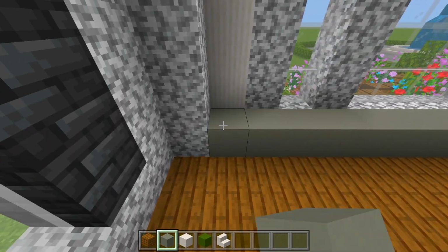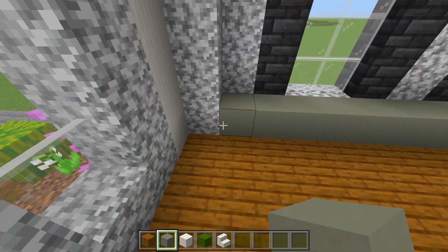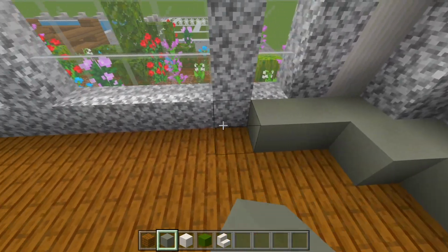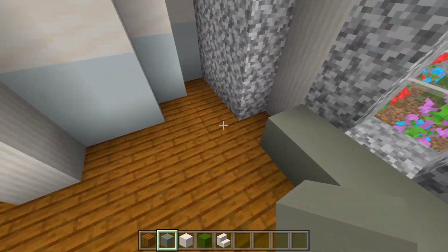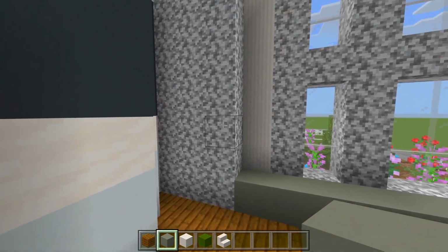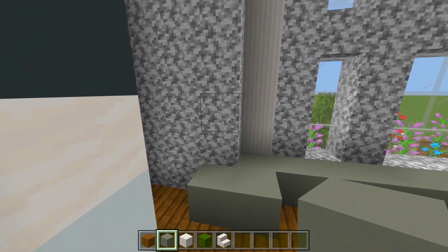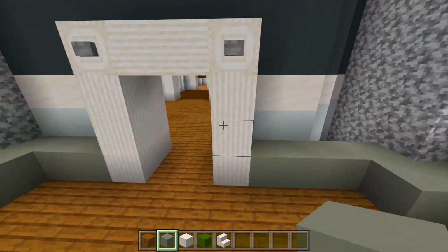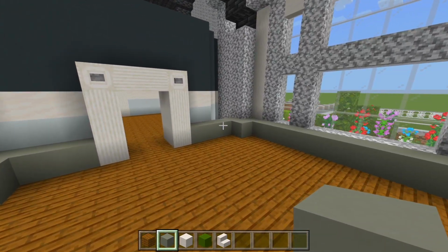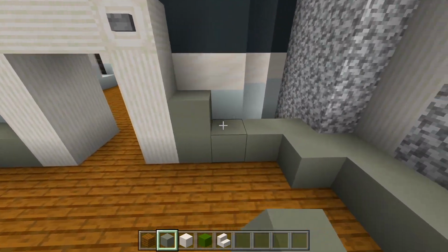Bring this over, just right around that diorite again, bring it over, right around it again. And then over here, we're gonna bring it over until we're up against that diorite. We'll bring it out, and then over until we're lined up with it, and then we'll bring it in towards that doorway. So there we go. That's all looking good. Let's add the extra layer on top of that.